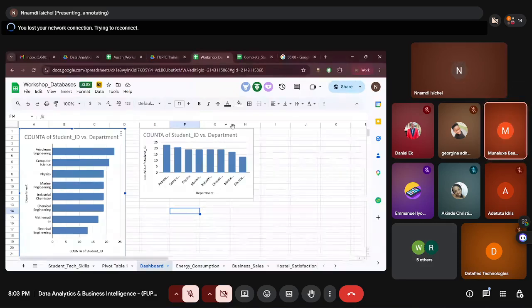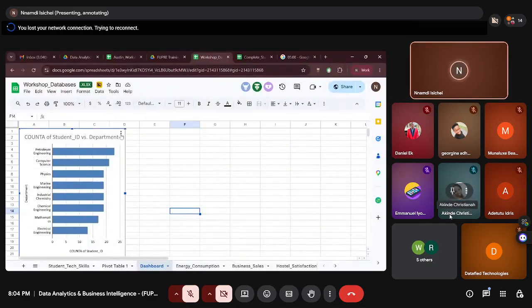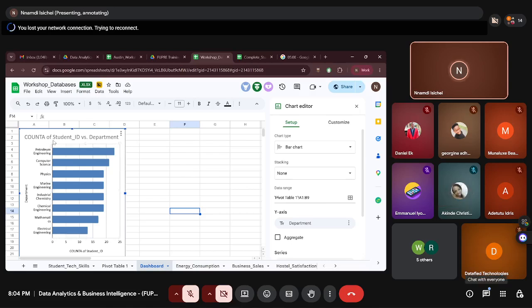You're welcome. So now let's quickly edit this chart and then call it a night. So quickly, to change the colors, I would click on this and click edit chart. The first thing I want to change is the title of the chart. Count A of student ID versus department is not a good description for a chart.